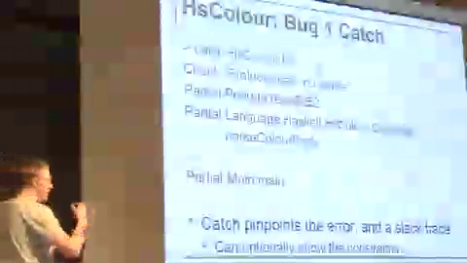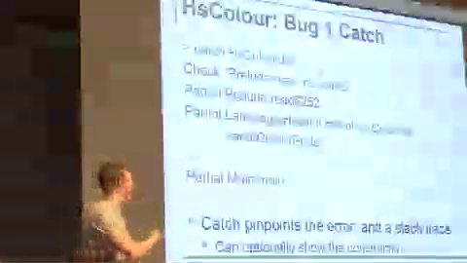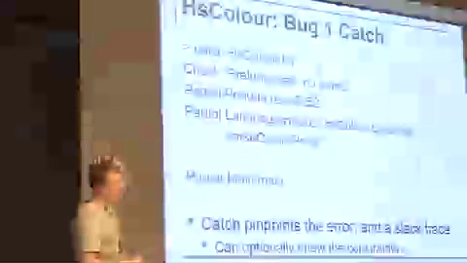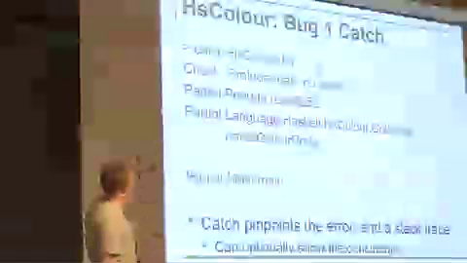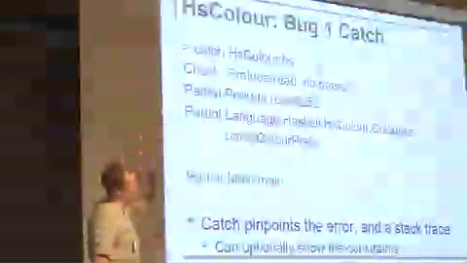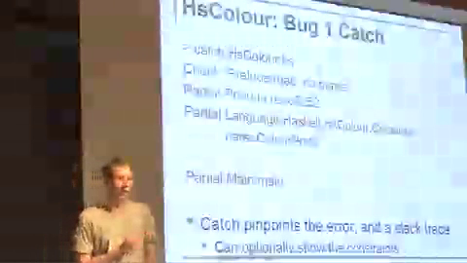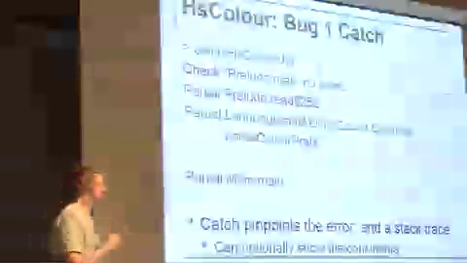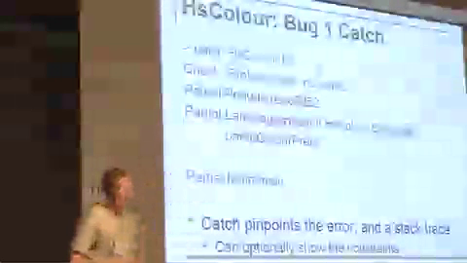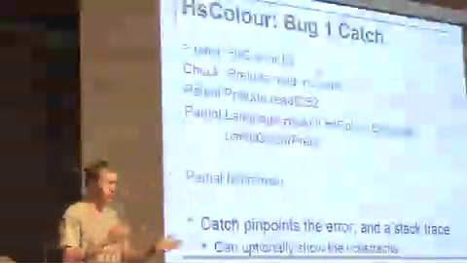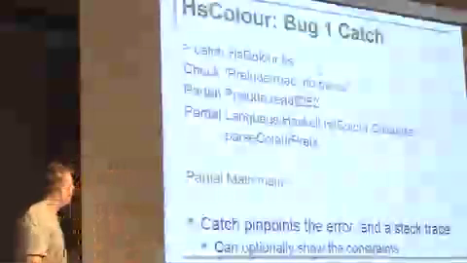But it's interesting to see what Catch does and how Catch tells you there's a bug and where. So you run Catch on HSColor, which is the root module, which imports all the other modules, and it says, check Prelude.read no paths. It's identified the error message you might get if you ran the program, and it's now going to check that that error doesn't occur. So it goes, well, I've noticed that the Prelude's version of read is partial. So you think, okay, I know Prelude's read was partial, that's okay.